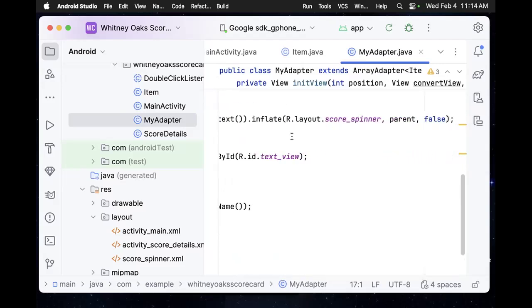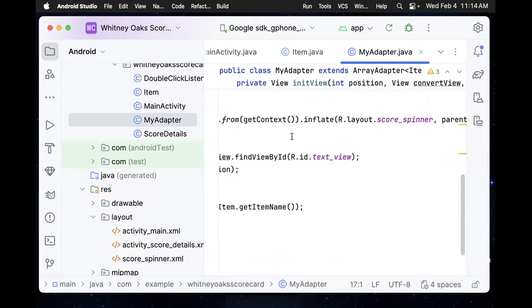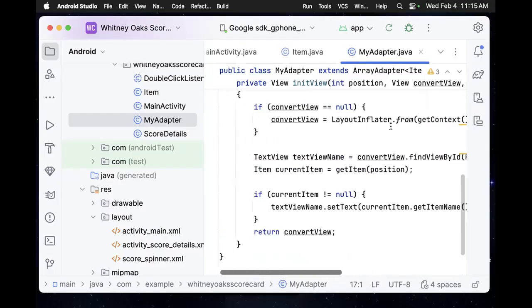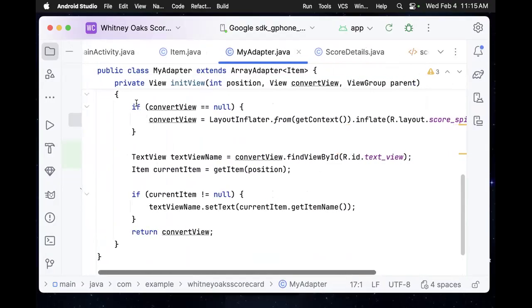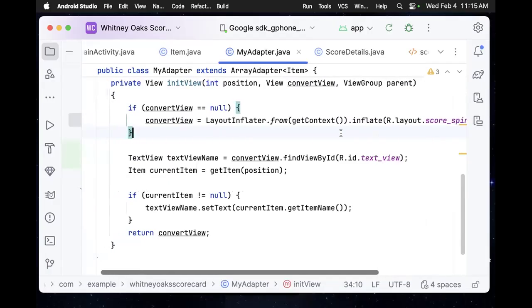I'm going to talk about menu inflaters later on in the course a bit, but this is how we're getting the user interface, the R.layout.score_spinner. We're bringing it to life by inflating it. So it's kind of like it's deflated. We put air in it or something and it comes to life, becomes a true component. So yeah, take the layout inflater and inflating and the concept of inflate. Take that right now just at face value. We're going to definitely look a little bit deeper into that concept as we go through the course.